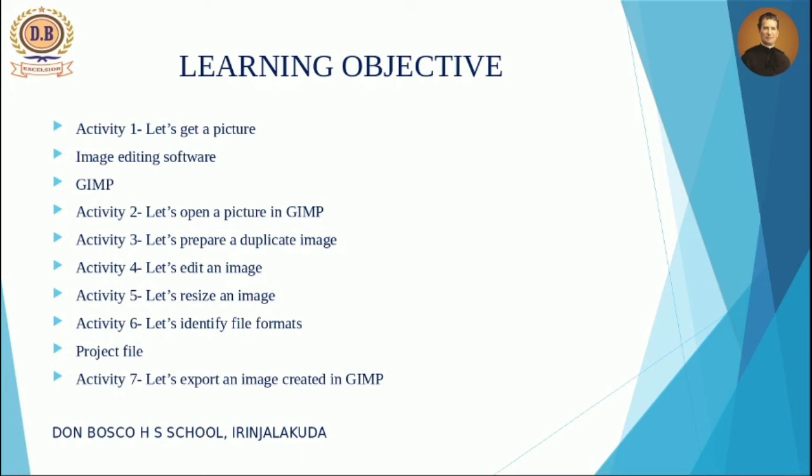So for image we have PNG, JPG, TIFF. All these formats are indicating the images or pictures format. So we have to select the file type. After that we have to click on the export button. So in this manner we can export the picture that we have edited in GIMP software. So these are the topics that we have learned in today's class. I hope all of you are clear with these topics.